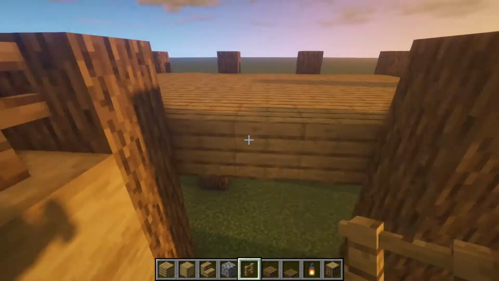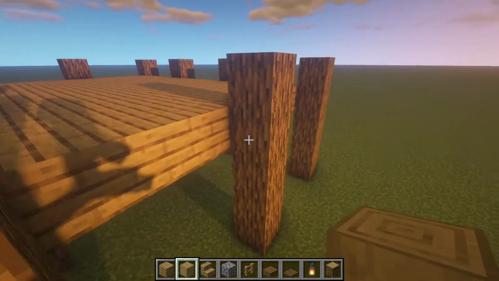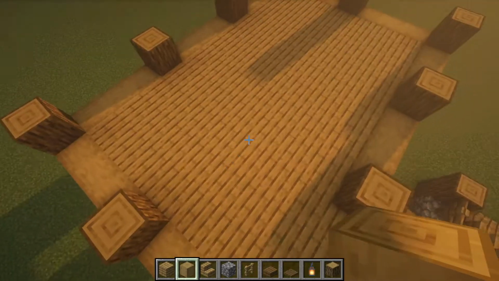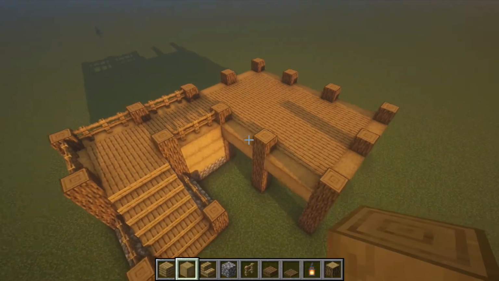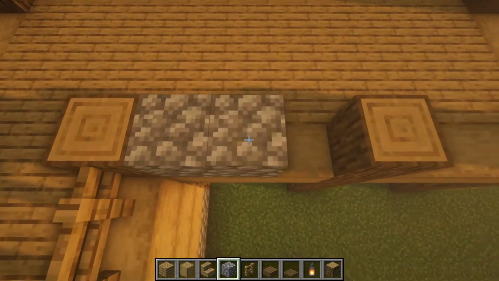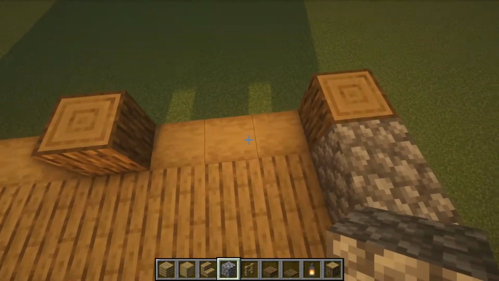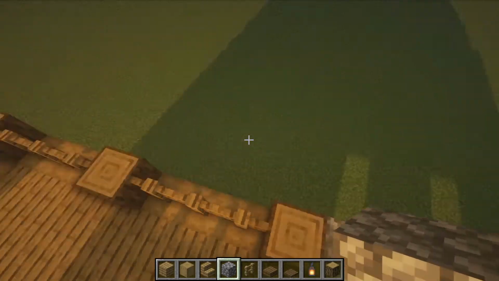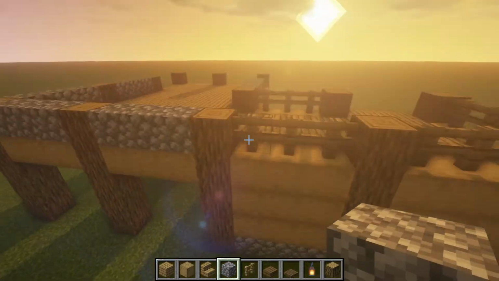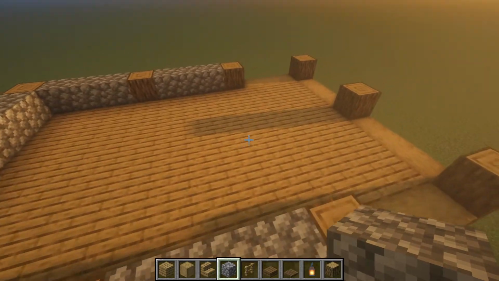And now we're going to strip oak log just the top area all along here. Once you've finished that, just along these ones here, we're going to place cobblestone. Now this is where the house is going to be. Similarly to the bottom, I'm using cobblestone as the very bottom layer of the house, just because I think it sort of matches the build.